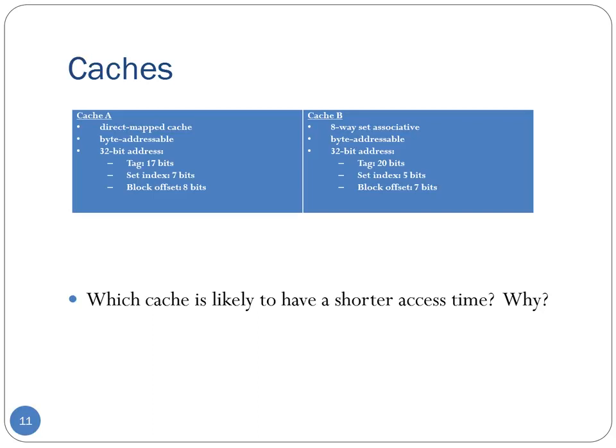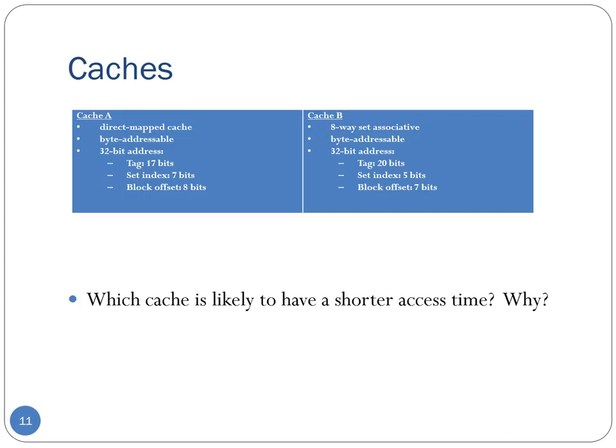So the next question here is, which of these two caches, the direct map cache and the 8-way set associative cache, is likely to have a shorter access time, or in other words a faster access time? So recall that the direct map caches always have the fastest access time, and that's mainly because in direct map cache you only have to check one tag. The memory address maps onto a single unique cache line, so you just check the tag of that line. It's either a hit or a miss, no need to check any other tags.